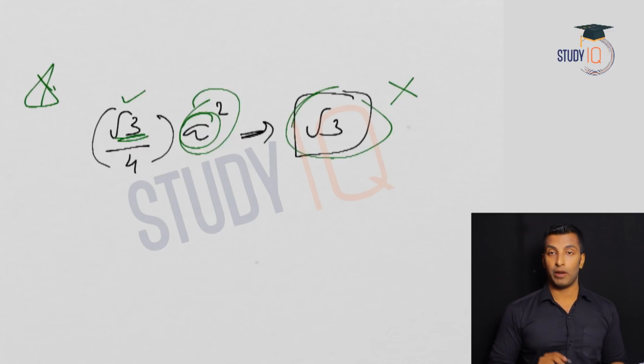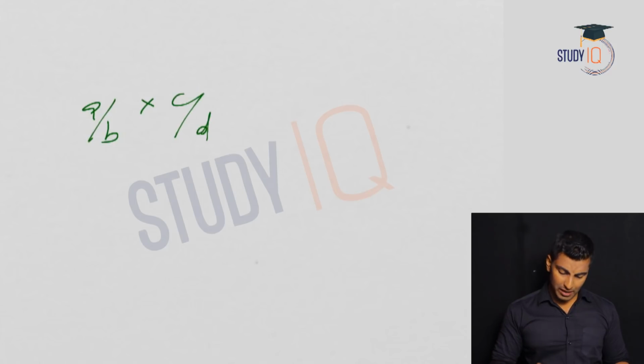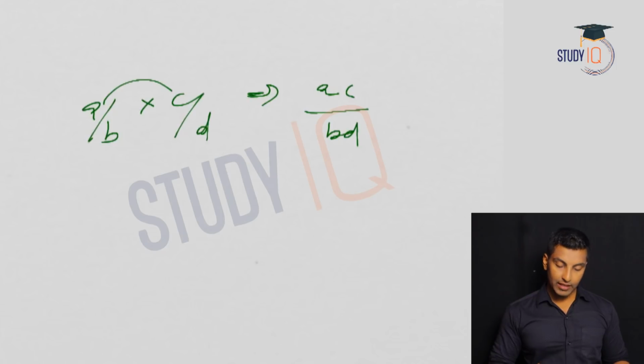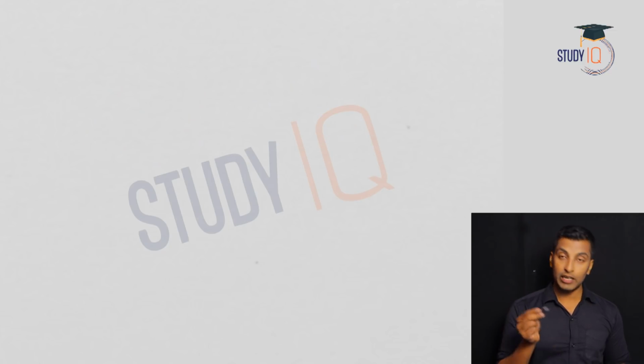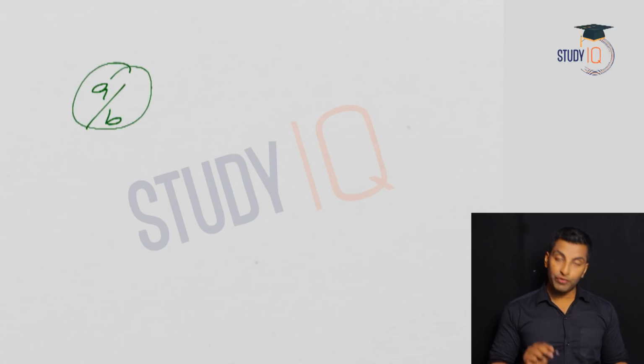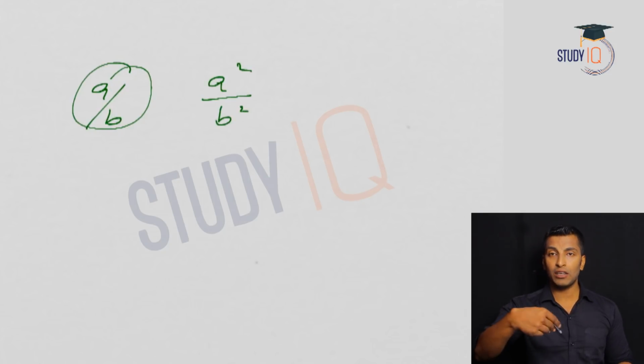So this is a very, very important property. Now another common thing: if you multiply two ratios like a by b and c by d, there's common sense and you know this already, you get ac by bd. Just multiply the numerators, multiply the denominators. This is what you get when you multiply two fractions or two ratios. Now when you multiply a by b with itself, you can say this ratio is compounded with itself. What will happen? You get a square by b square. It is an application of the previous rule, right?